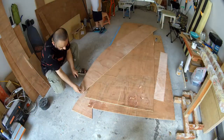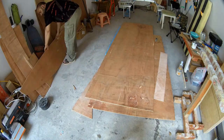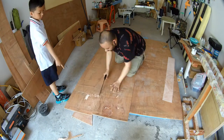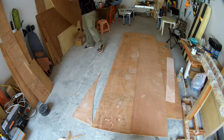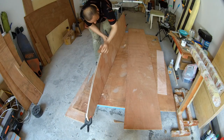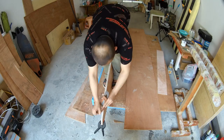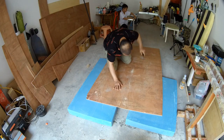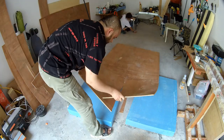Hadi came back from school and started helping me as well — drawing the curved lines and holding the pieces in place. Thank you very much, kiddo! I was cutting this piece and found it wasn't really good, so I had to take the measurements again and cut another piece. I used the hand planer, again practicing my hand tool skills, and made both sides equal. Abdul Hadi helped me draw the curves again — thank you very much, kiddo — and I went ahead and cut those curves.